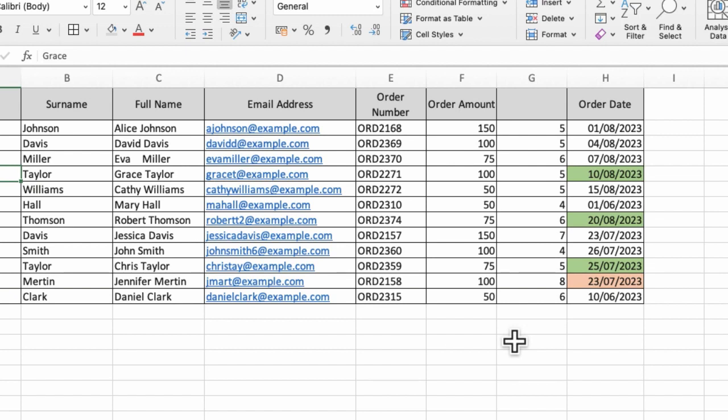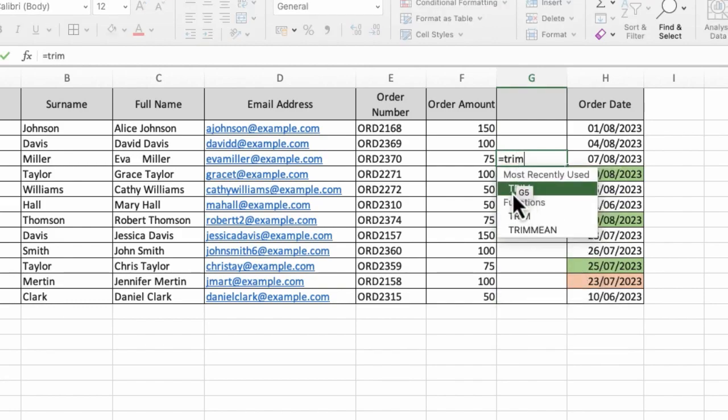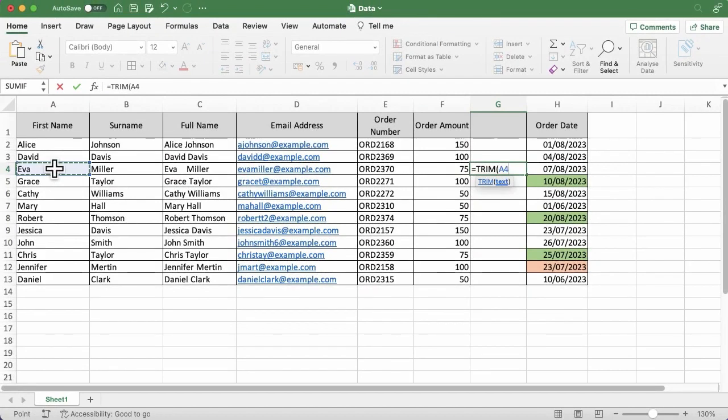Trim will remove those. So if I remove those spaces that I put in and go to either and type equals TRIM, select that name there, close my brackets and enter, it will give me just "either" there. So it's reduced those spaces. It will pull it out into the new column, but then you can copy and paste those values or do what you want with it to get rid of those empty spaces, which is really useful, especially if you're going to do a VLOOKUP or you're pulling that data into another system.